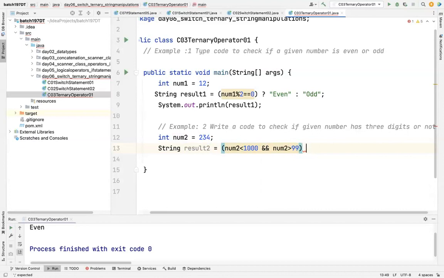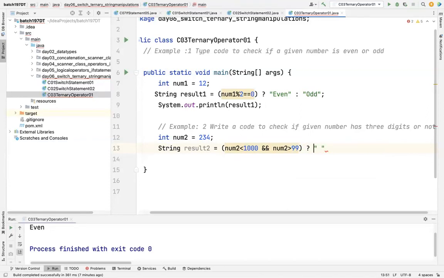First lesson. Okay, guys. If this is true, and this is also true, then this option is going to be true. I will put a question mark because I am writing a ternary statement. The first code, if both of them are true, this means that the number has 3 digits. My return string is going to be like that. I can write like this: the number has 3 digits.